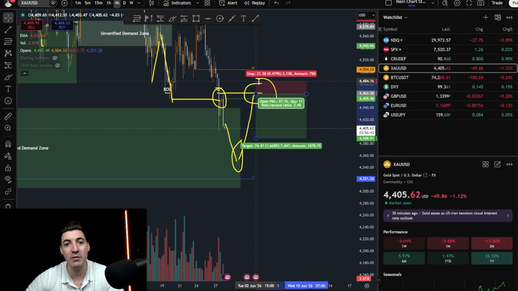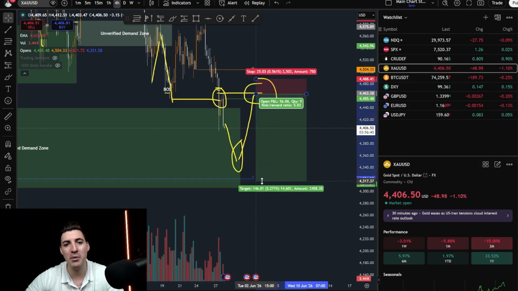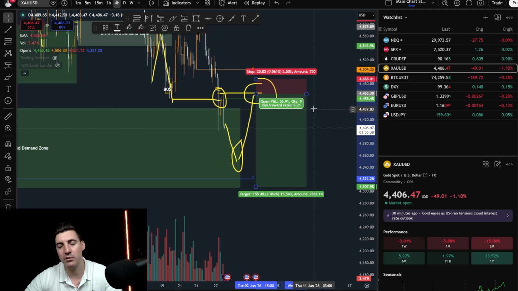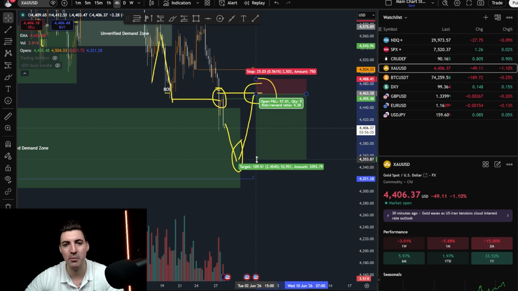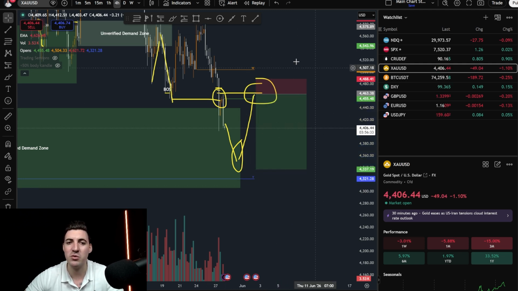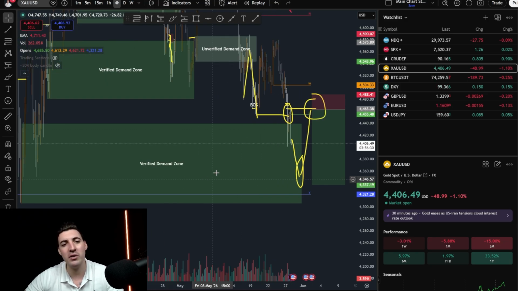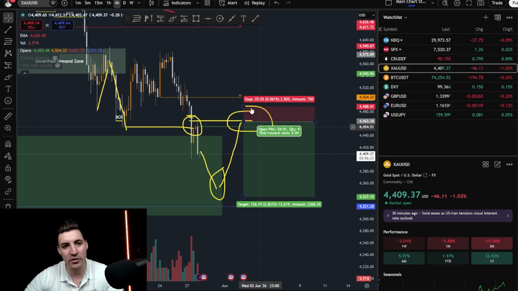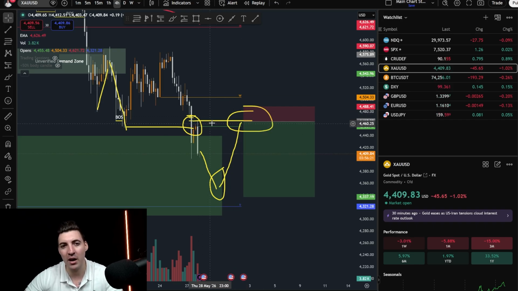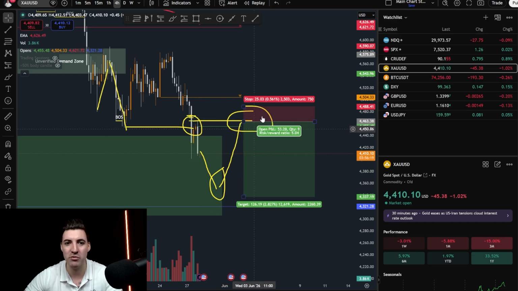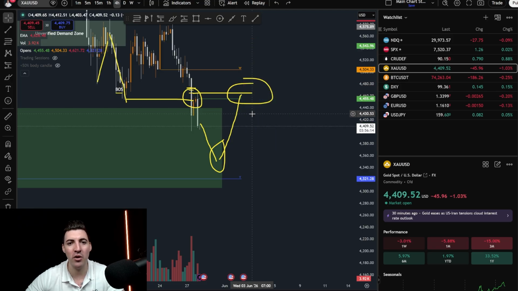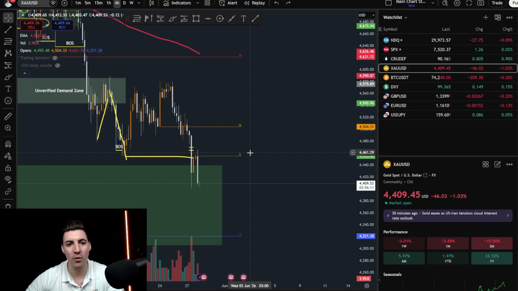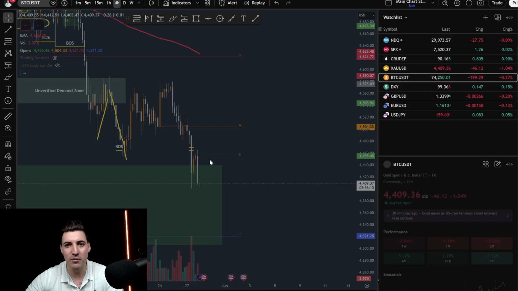So if gold does retrace back into the zone, I'd be looking at doing something such as this, not a 1-to-6 risk to reward ratio. Of course not, it'll be a 1-to-2.5, but this will be the potential setup I'll be looking for. I'll be waiting because it's now entered into this verified demand zone. There is likely going to be a reaction with the price, so that means it's going to push the price back up to a certain point. This would be the ideal point where it would retrace to, and then I'll be looking for shorting positions. So still very bearish on gold USD for this week heading into next week.